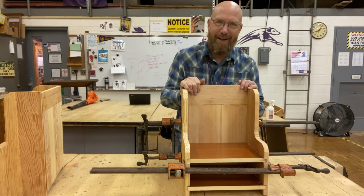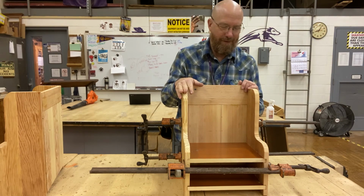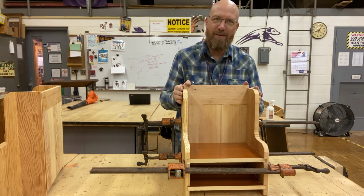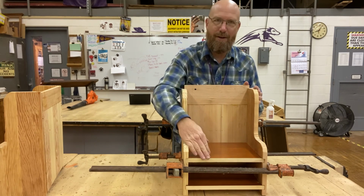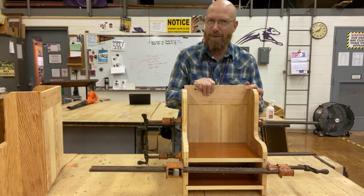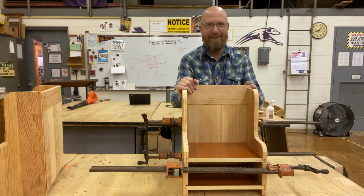It's going to be a lot easier to sand these pieces down when they're individual pieces as opposed to it being completely assembled. But at this point, you do want to do a dry fit to check your pieces for accuracy. It also helps you know if you have everything you need before you start moving on to making the drawer piece. So what I'd like to see is, as soon as you're ready to make this dry fit, please do that. Please show it to me, and then I will assess you with some type of grade on that. So until next time, good luck.